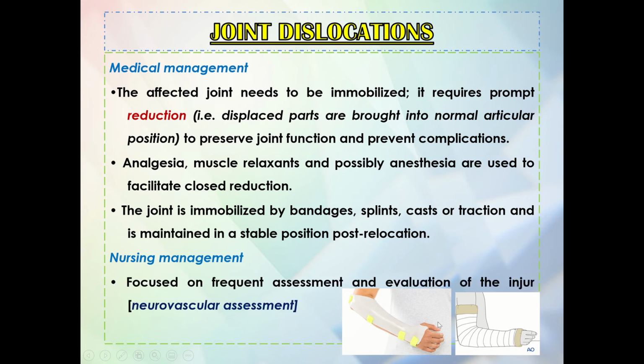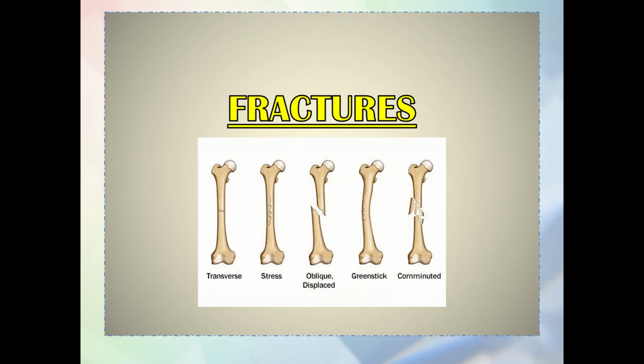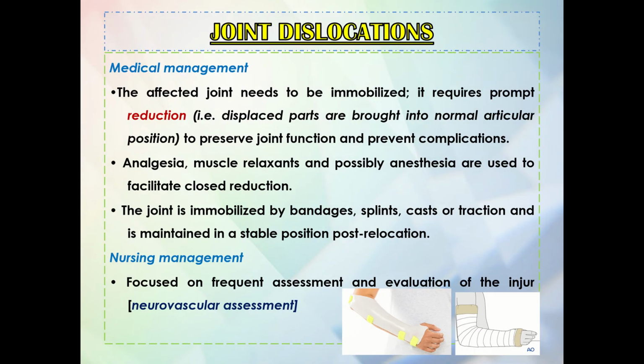So nursing management natin, we focus on frequent assessment and evaluation of the injury. So again, neurovascular assessment na naman, yung 5Ps natin. Okay? So that is for the neurovascular assessment. So si circulation, si sensation, and si mobility. 5Ps. So remember that for the neurovascular assessment. So that is for the joint dislocation.